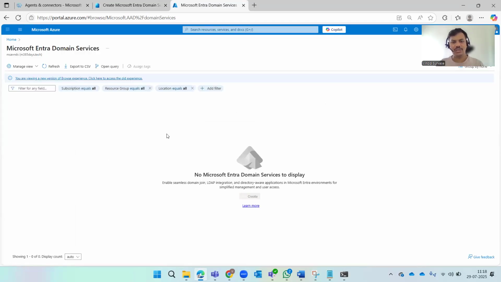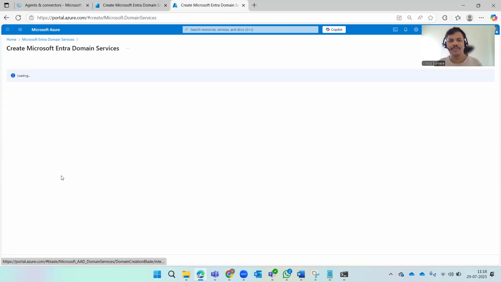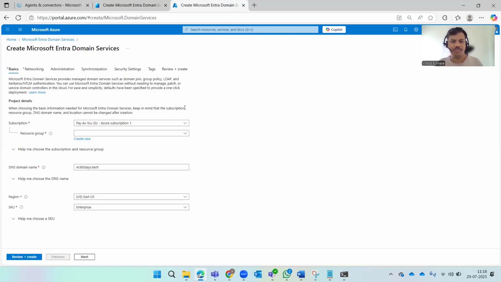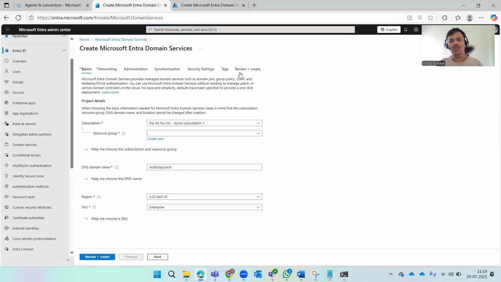It's going to show you a similar format, but this is from the Azure side. And if I create from here, it is also going to be the same, right? You would see all those steps, including basics, networking, administration, synchronization, and security, and all those options.